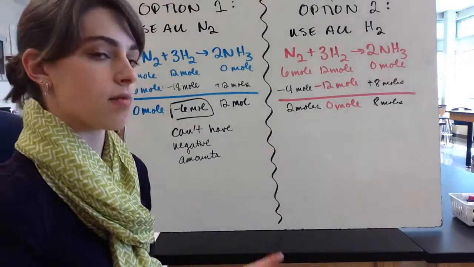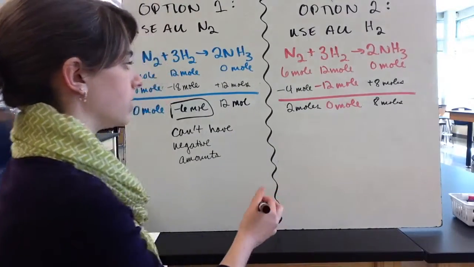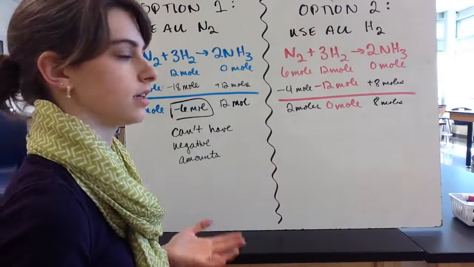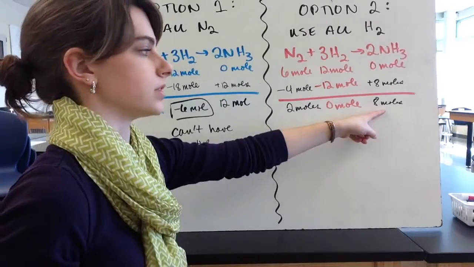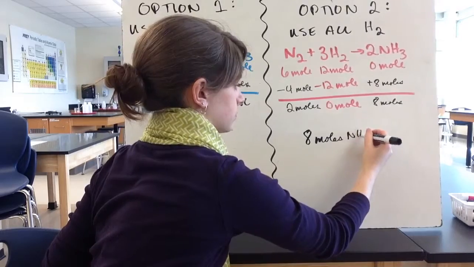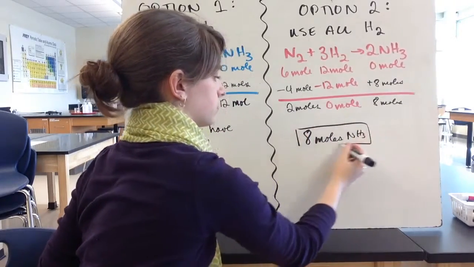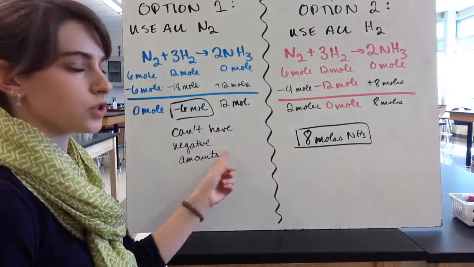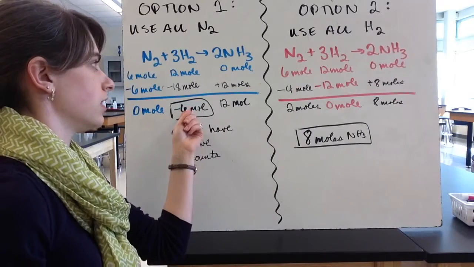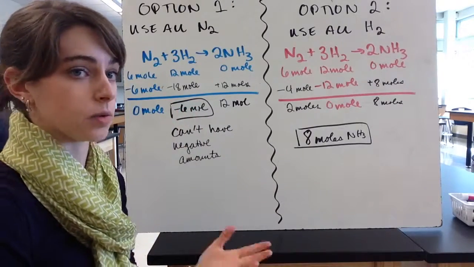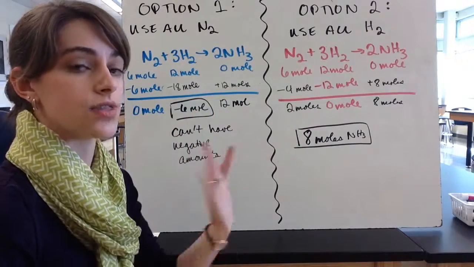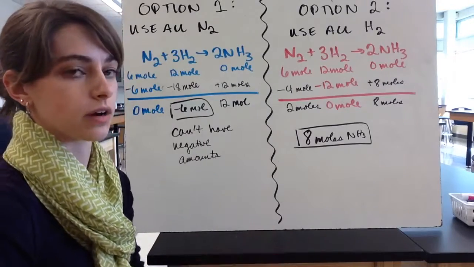So our question asked how much NH3 would we produce? Well, we know we have 2 different answers. We have 12 here and we have 8 here. Question is, which one's right? Your gut should be telling you that 8 moles is the correct answer. In this scenario where we produce 12, we were actually in the negative values. We could produce 12 if we had 6 more moles of H2, then that would work. But we're in the negatives over here, and we can't have that. We can have leftovers, but we can't be lacking. So that's how you would work through a problem without drawing the particle diagrams.